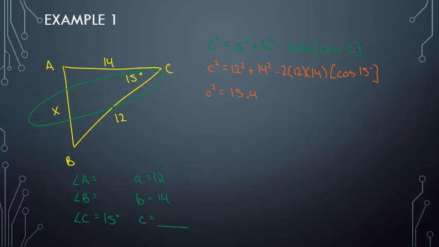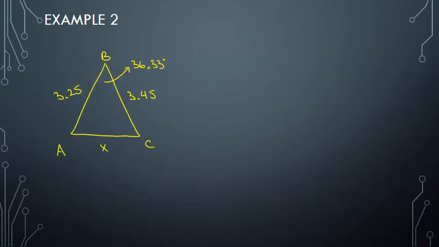But the big thing is, notice that's C squared. So I have to take the square root. I don't want just C squared, I want C. So square root of 16 is 4, and this is less than 16, so something less than 4 ends up being 3.9. So I'm going to round to the nearest one decimal. And there you go. So that's the first one. So cosine law. If you thought sine law was easy, cosine law, lots of people find even easier, but that kind of depends on the calculator, like I said. If you can punch the whole thing in, then cosine law seems real easy.